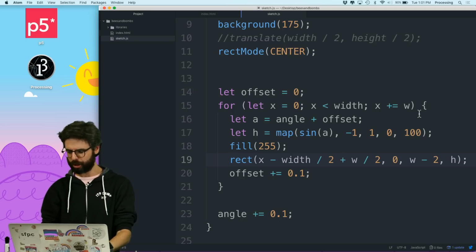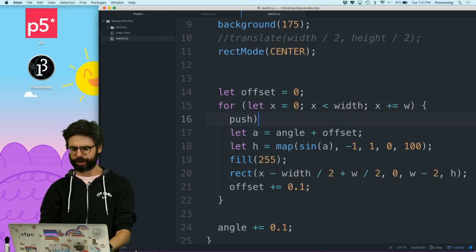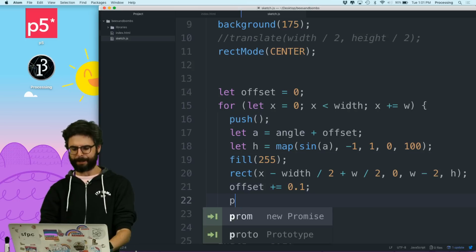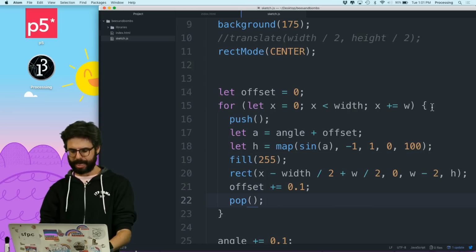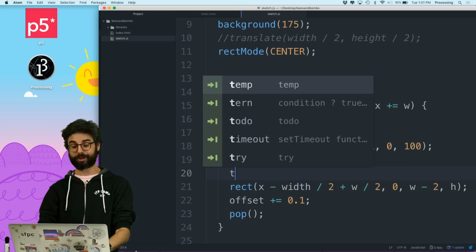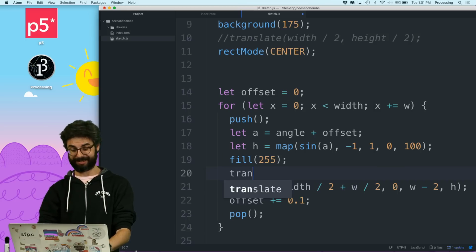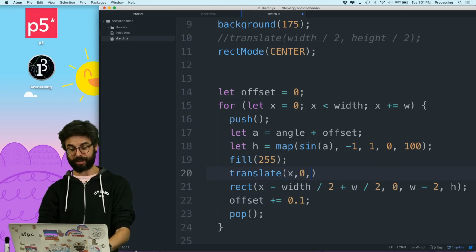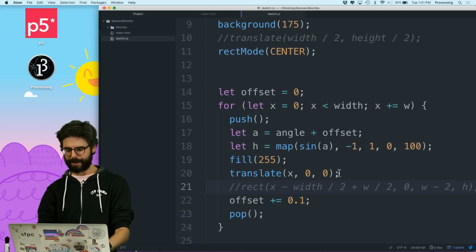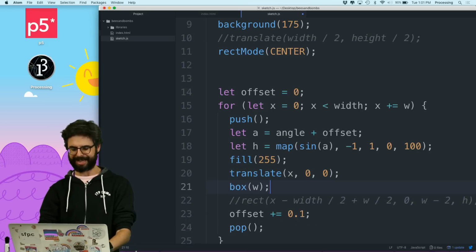So what I'm going to do is add push, and I'm going to add pop. And I'm going to just translate by the x value, 0, 0. And instead of drawing a rectangle, I'm going to draw a box of that size.